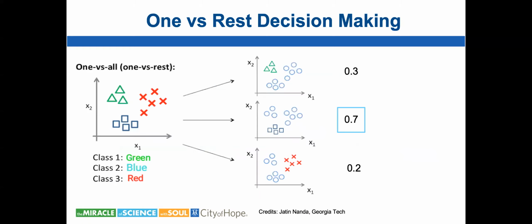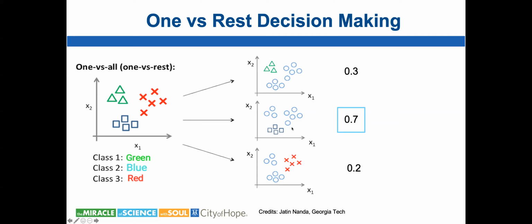So let's start with the one versus rest scenario. What happens is that each of these classes that we pit against the rest or all, these classes are actually the positive class in our experiments for the binary classifiers. And so what we do is we take the probability of that positive class. And so the probability of that positive class could come out for a particular instance, in this case, 0.3 for green.